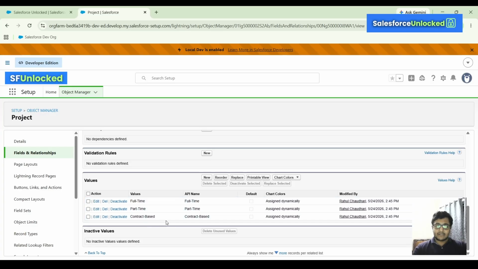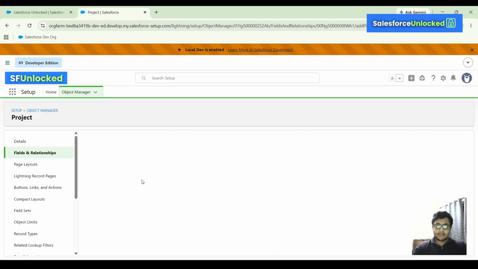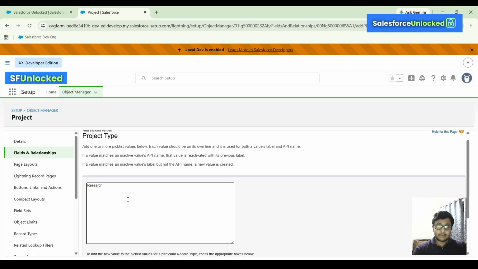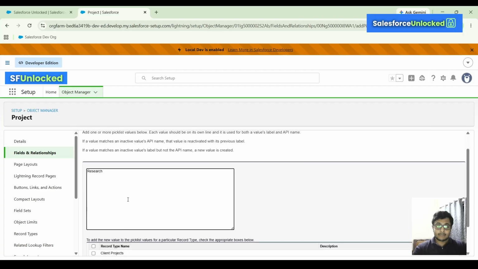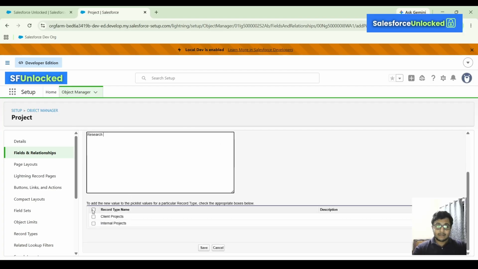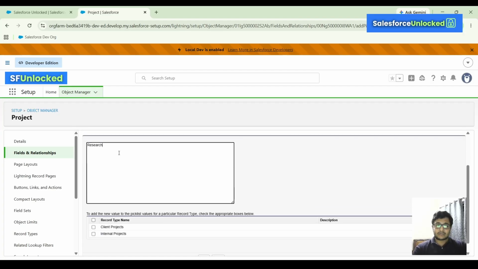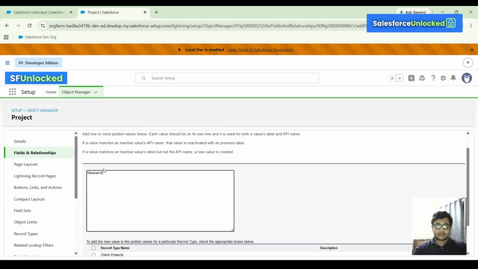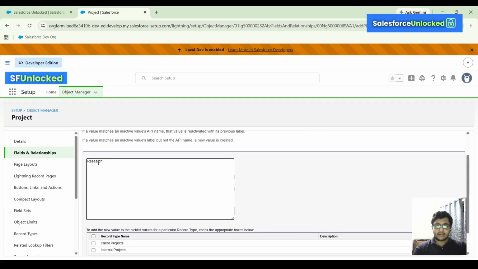I don't have a research value here now, so I will create one more value. Sorry, I'm creating a new pick list value.